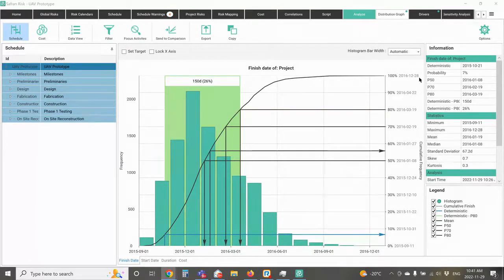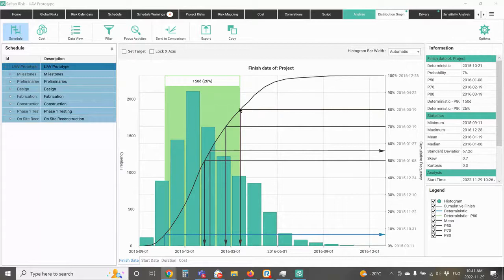So our overall range in here went about a year and 3 months from our earliest outcome to our latest outcome. Now, if I want an 80% confidence level, in other words, I want to understand where 80% of the iterations were completed by. If I choose my P80 value here, it's saying that 80% of my iterations finished on or before this particular date, which was the 19th of March.